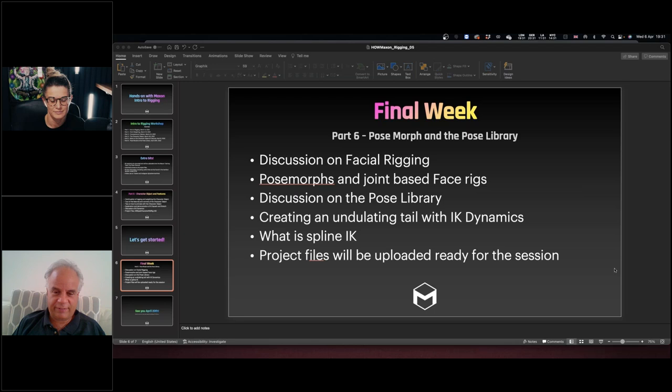And it lets you do two things. It lets you save poses. So let's say you spend an hour getting that perfect pose, with his arms crossed and he's looking back like a know-it-all or something like that. And his weight is shifted onto one leg, and his other leg is pointing out. You don't want to go through that every time.